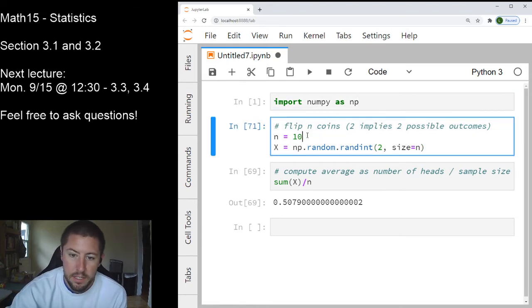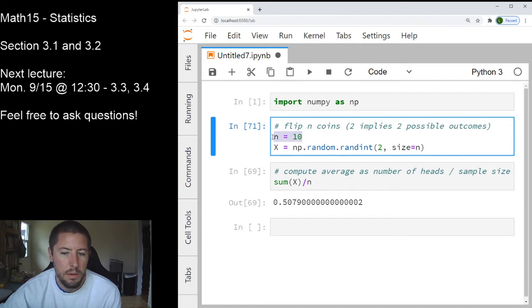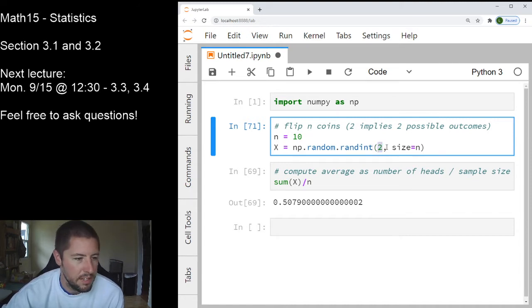What I'm going to do here is I'm going to start by flipping only 10 coins. So I'm going to make a variable called n because I think of n as my sample size, and I would like to flip 10 coins and see what my results are. So I'm going to say, hey, NumPy library, from all of your functions based on randomness, use the random integer function and select random integers where there are two choices of integer. It by default will start these choices at 0. So if you have two choices starting at 0, those choices are 0 and 1. How many of them do we want to do? Well, do a sample size of n, and we've decided that n should be 10.